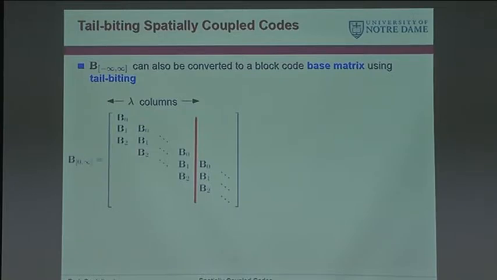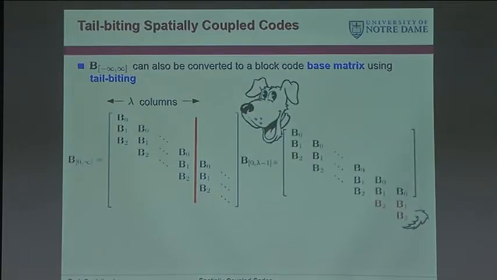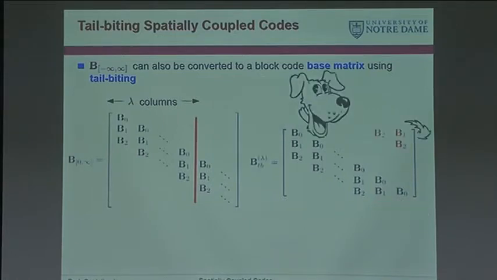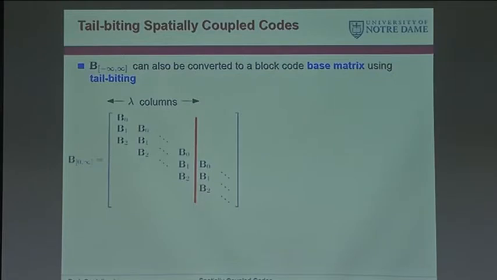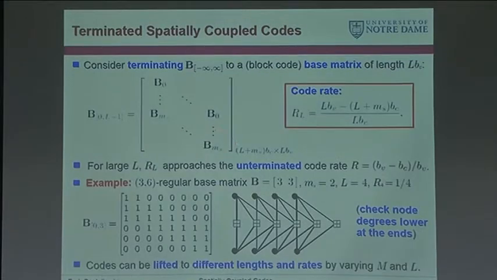Okay, so with tail biting, it's slightly different termination. I think I mentioned this briefly with regard to convolutional codes, but here I'm just going to mention it briefly again because we're really not talking much about tail biting, but you can look at it. I like to do it because I like this picture where the dog bites his tail. In the termination part, you wind up with this portion of the base matrix hanging out down here at the bottom, and with tail biting, you just flip it up and fill it in here on the empty part.